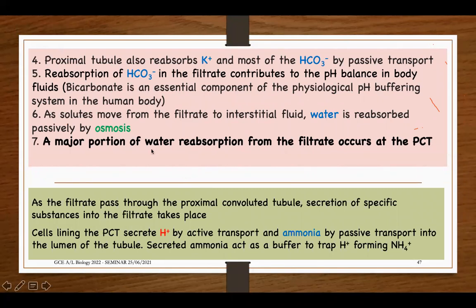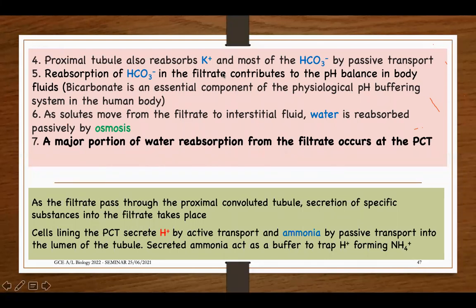So now we're coming to secretion in the tubules. All this time we were talking about selective reabsorption. Things like glucose, amino acids, and sodium were reabsorbed actively. Chloride ions were anyway just taken back passively into the blood because of the plus minus problem. Then K plus and bicarbonate ions are also taken passively. Bicarbonates are important for buffering of the pH, and water was reabsorbed by osmosis, and a very large portion of selective reabsorption takes place in the PCT.